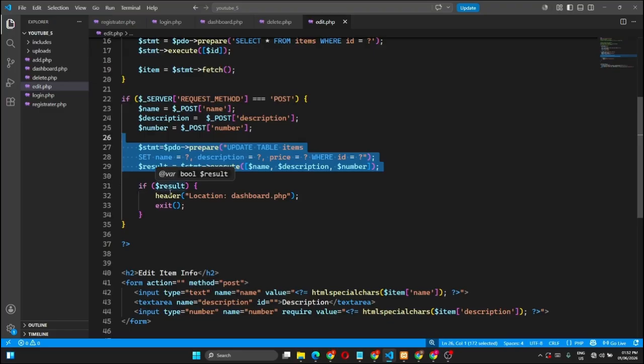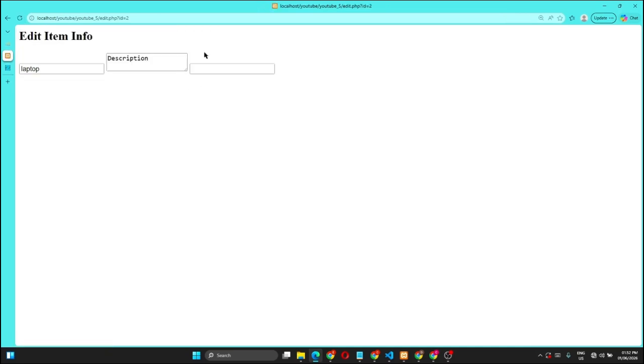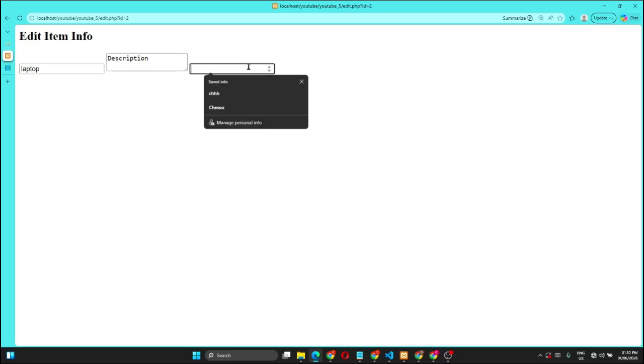Then we're saying if everything works well, if the information was inserted, it means there was nothing wrong with the data, which means everything looks good. It means it's going to redirect us to this place. Let me add a success message, which is success. So we check it out right now. Is it okay? It seems good. It looks good.